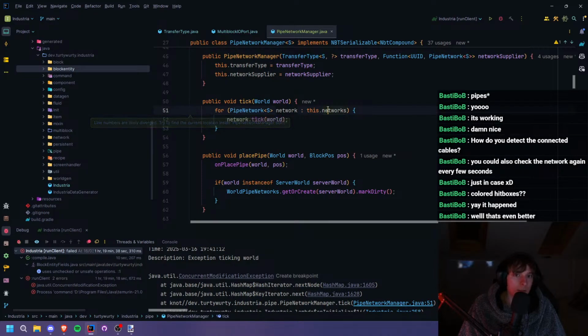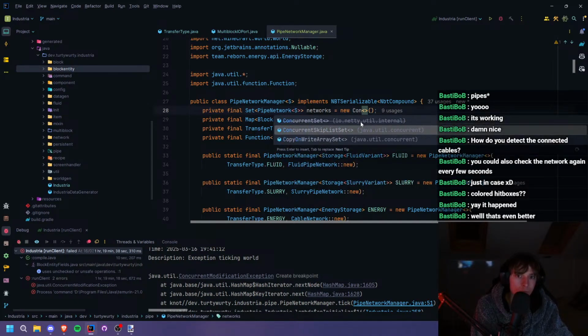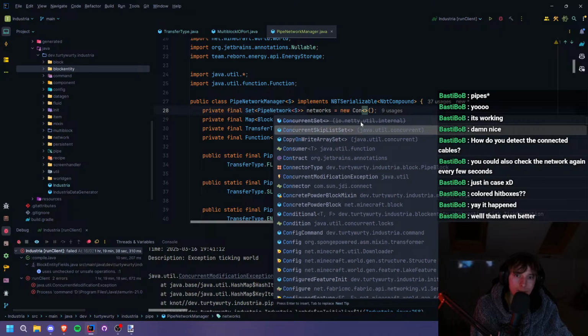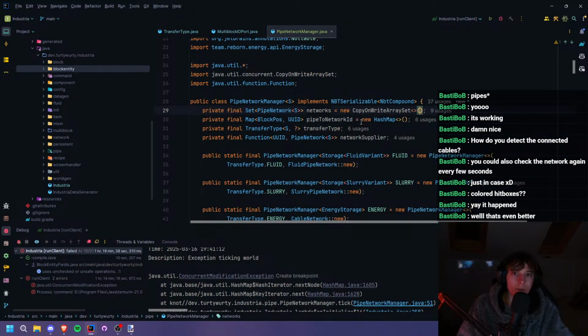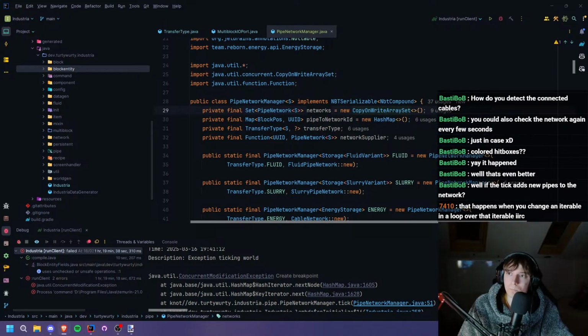Anyways, I mean, it's easy to fix, right? Yeah, I can just do a concurrent... Is that the copy on write array set? What's it called? Or is there a copy on write? Concurrent hash set Java.